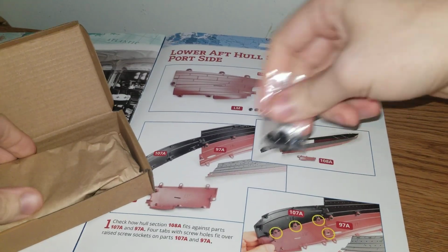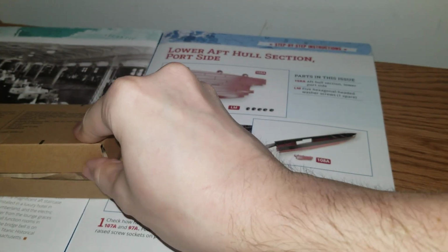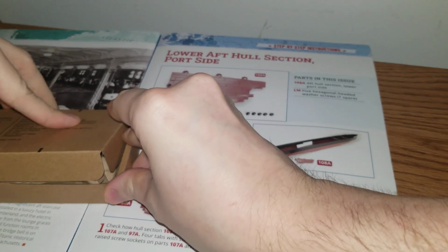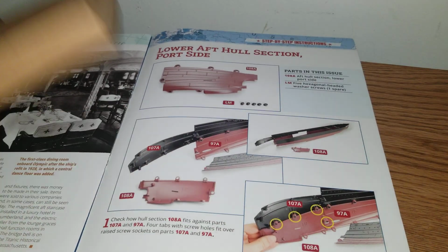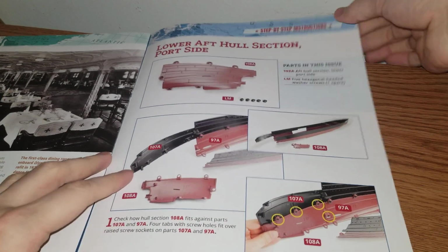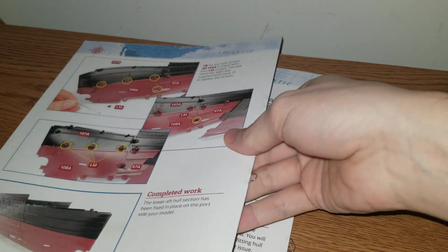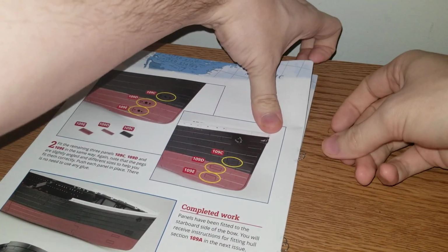Alright. Put that in there. Put it upside down, that way it goes in easier. Then we'll put that back in there. And we'll try to close this back up. Everything's accounted for here. Alright. We got 2 more. That's 108. 109.